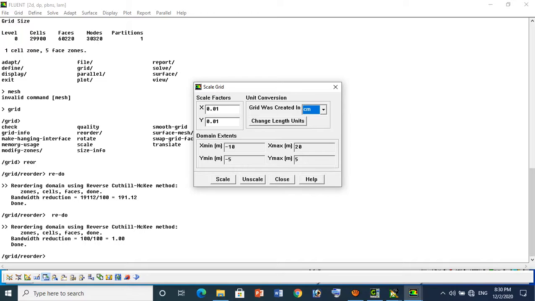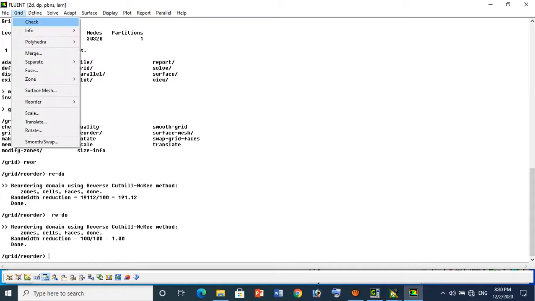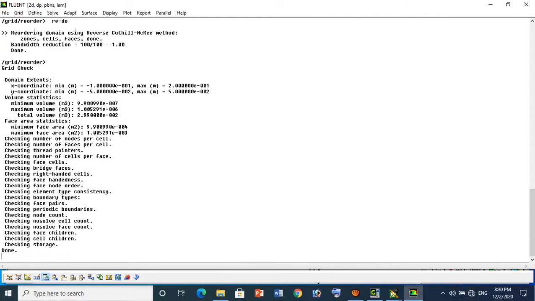Okay, scale, close. Then we will check the grid again. We will see the minimum and maximum in meters: minus 0.12 to plus 0.1 meter in the x direction, y direction minus 5 to plus 5. That's the overall domain over here, right?